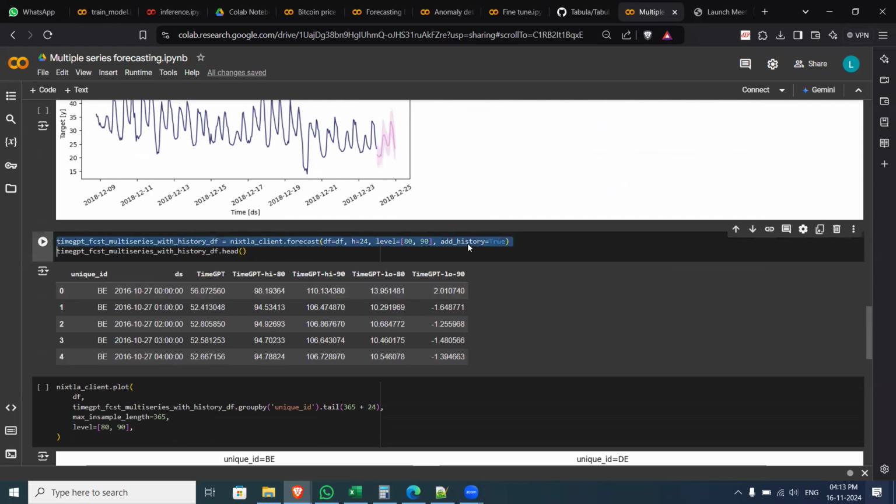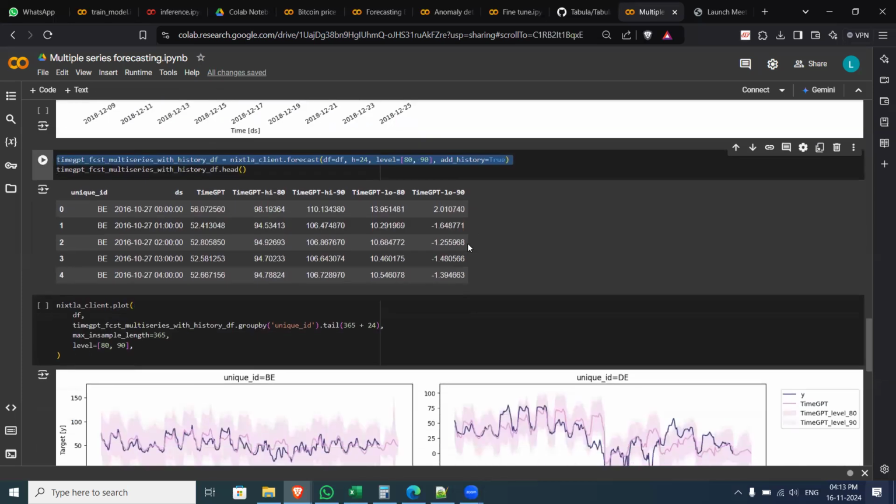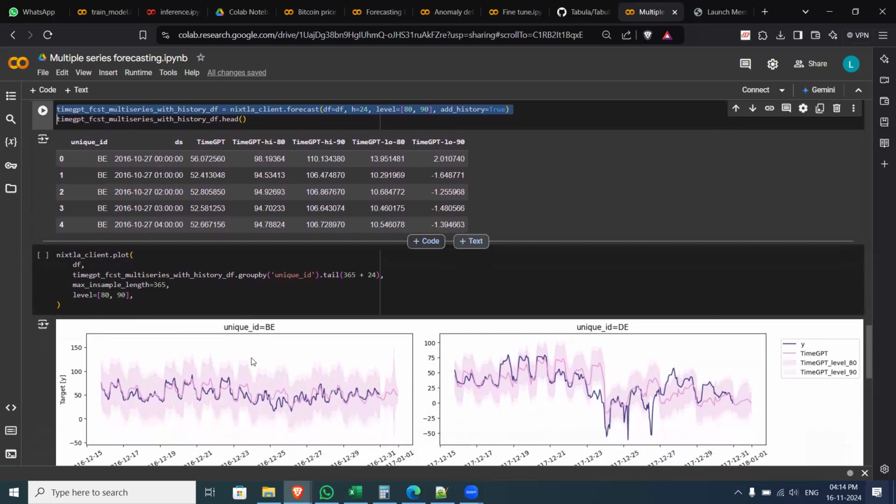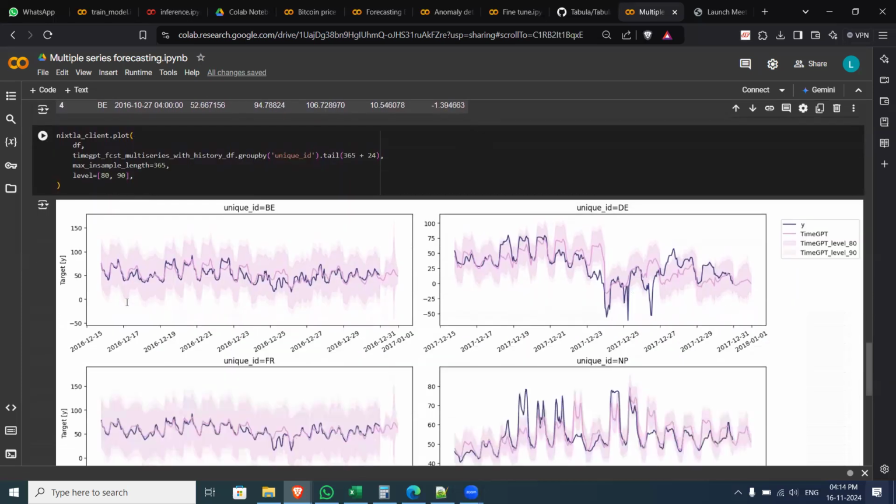Here we have added that. With confidence levels of 80 to 90%, we can see that historical predictions are made by TimeGPT.